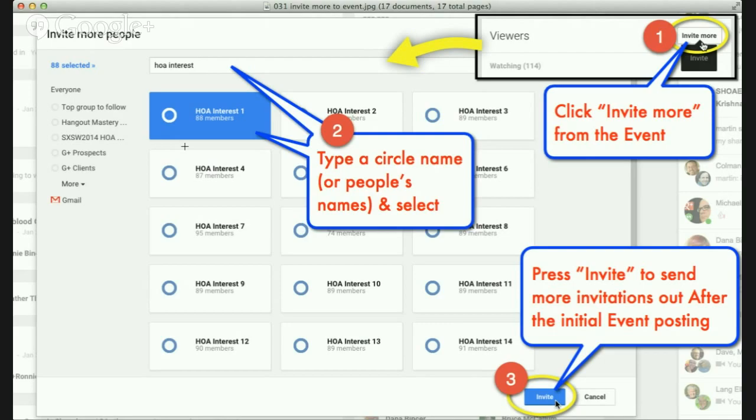I do that after I invite the public and after I invite the community. So a second or third invitation is when I start bringing these people in. And then number 3, I click the invite button. Now, inviting in this sense is not bringing you into the film strip. It is actually inviting you to be a viewer of the event.